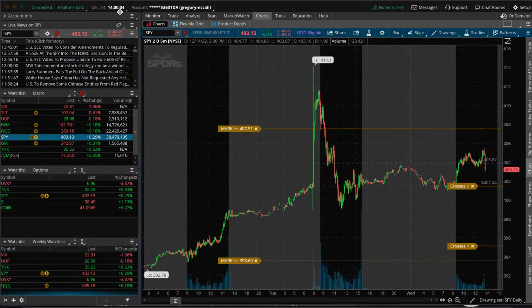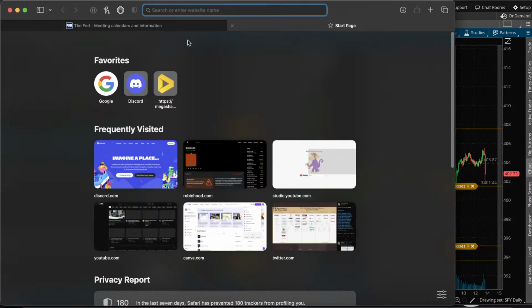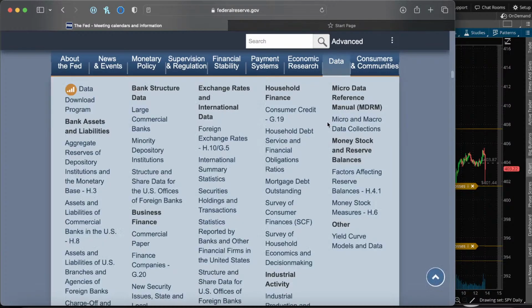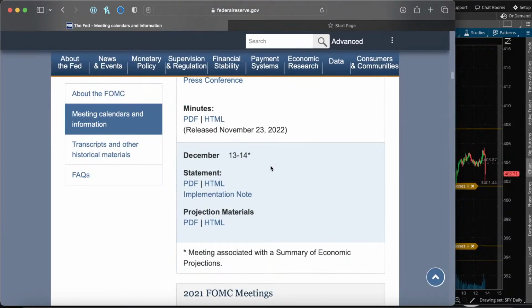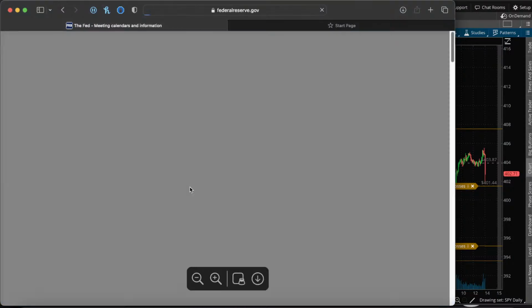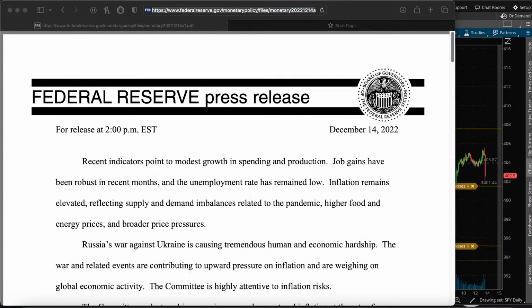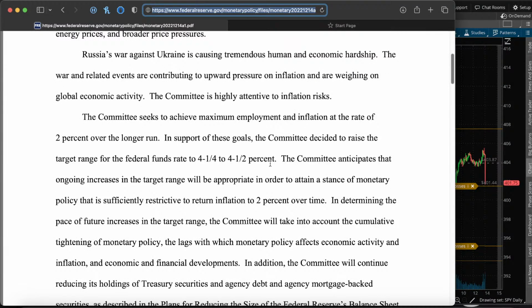So it looks like 2 o'clock bell just hit. Initial reaction is down some more, down some more. 402.56. Let's pull up the data if we can. Hopefully they don't overload the pages. I'm surprised that their servers can handle, I'm sure, a crap ton of traffic that's coming. But that's the link to the press release. So let's see if we can find the rate hike.